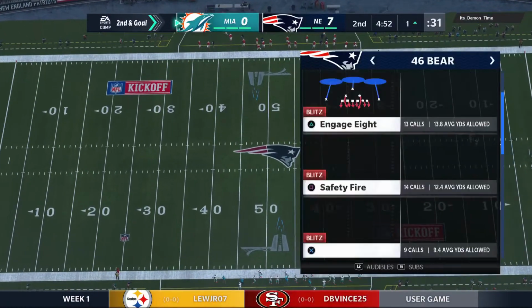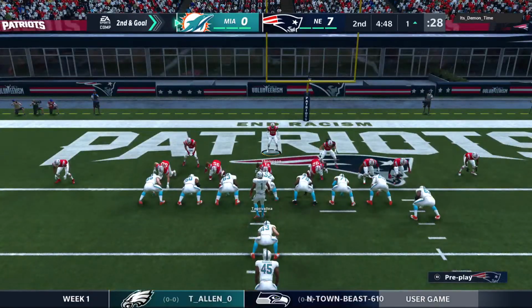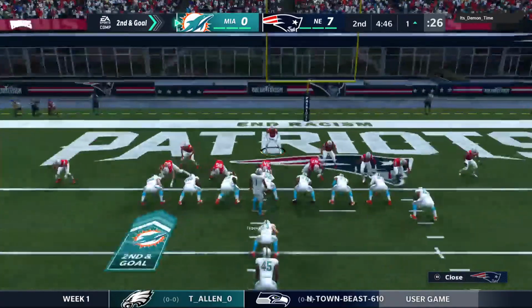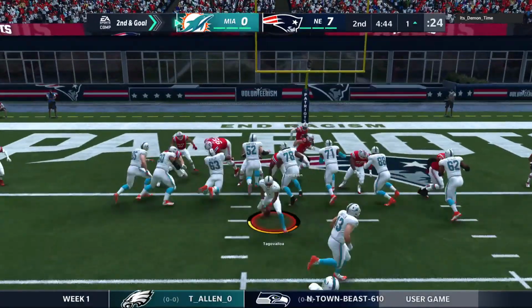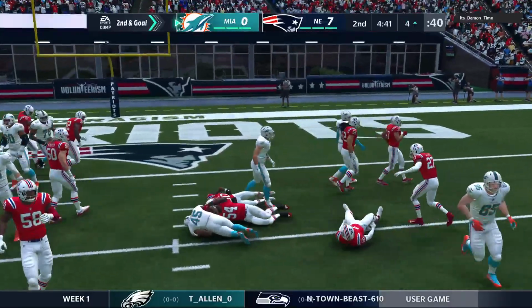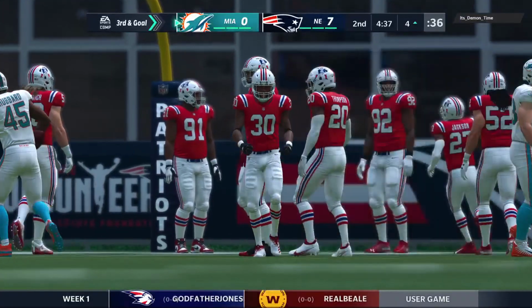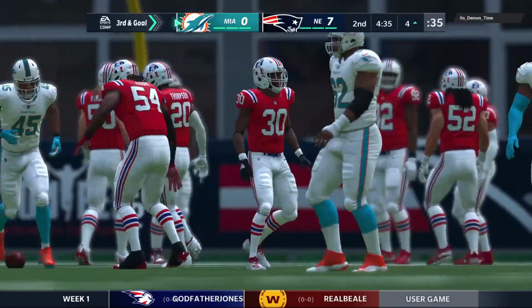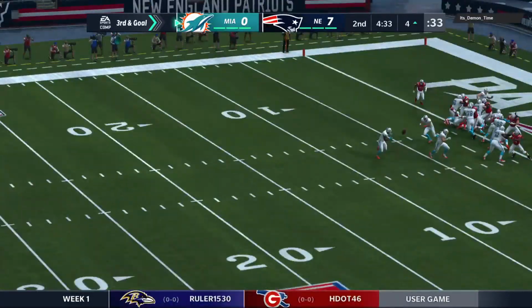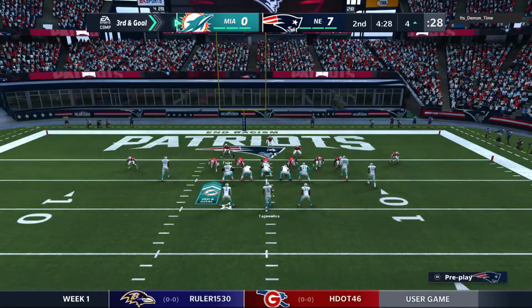It shows you right there, he can do more than just cover in the secondary from that free safety position. Yeah, the evolution of the position has really been significant, hasn't it? Because a lot of teams no longer have a free safety, strong safety designation. They just have safeties. So wherever the ball is, one can be close to the line of scrimmage, one can be deep, and vice versa. On that play, how about that tackle we just saw? Pretty nice. A big play if you think about it right now in this season opener.